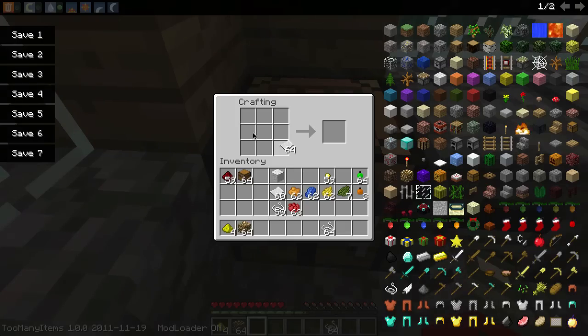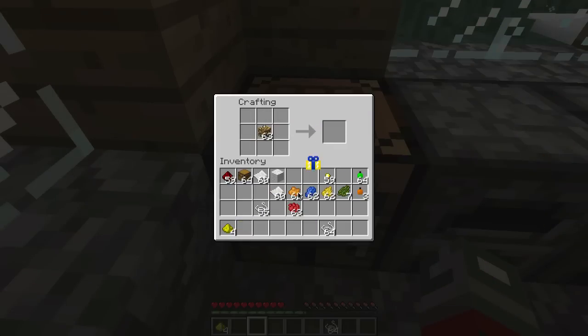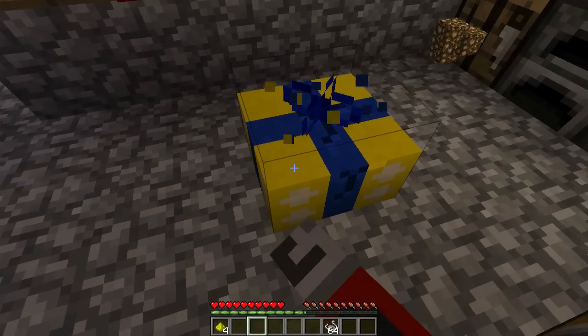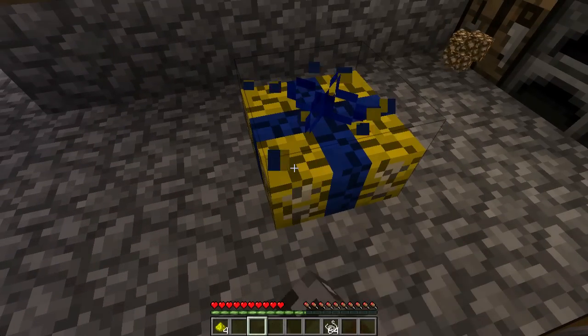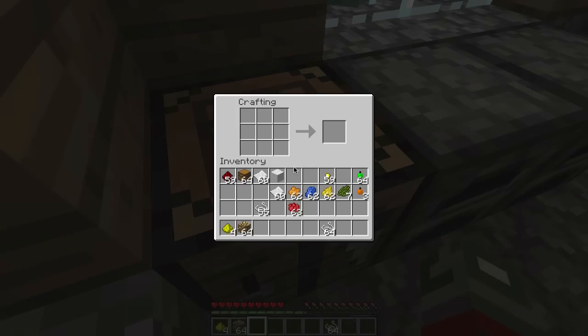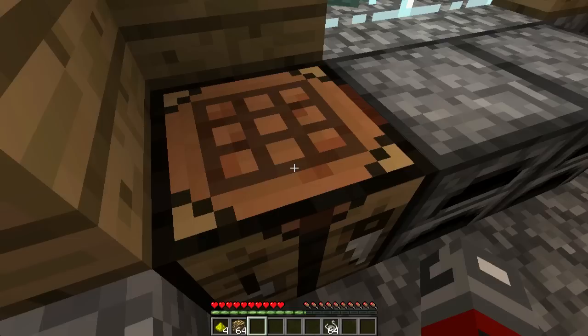Alright, so let's take our paper and our string. Now let's take that glowstone that we wanted. And there we go, we get our Christmas gift. So as you can see, we can place it down, and when we mine it, out comes a glowstone. Simple as that. Now it works with, I believe, any item.